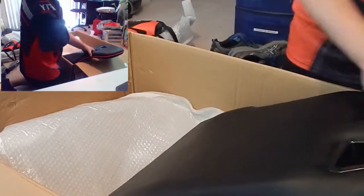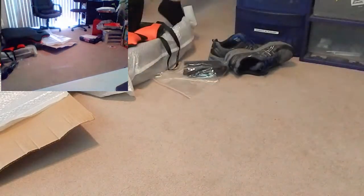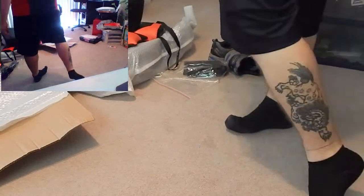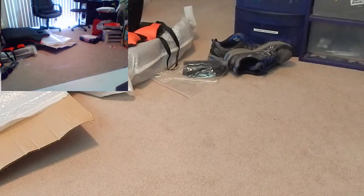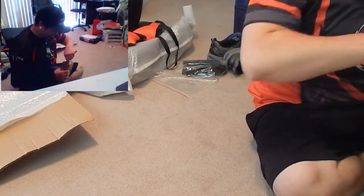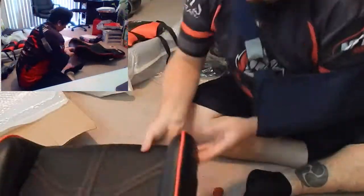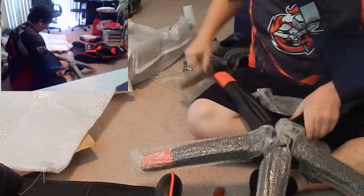They are movable up and down, but the issue I have with them is that they're a little loose and they move back and forth. If you're not careful, you can actually turn them sideways. I think it has more or less to do with the locking mechanism. I thought it wasn't tightened up enough underneath, but I went as tight as I possibly can, and it still didn't resolve the issue. That's perfectly fine though, because I'm really not going to be using the armrest that much anyway. I even debated on not putting them on.